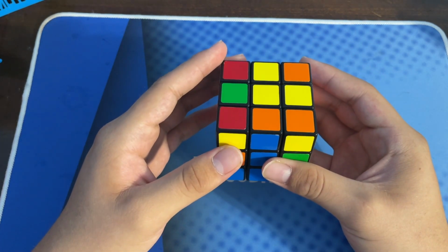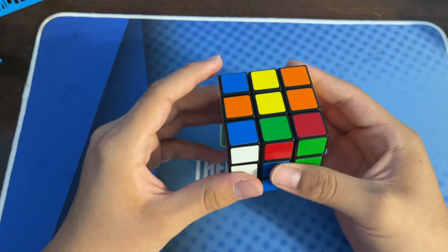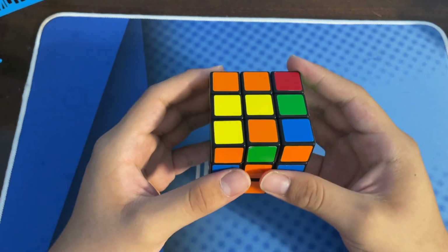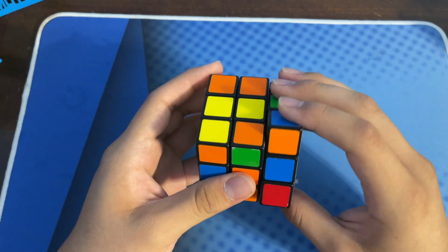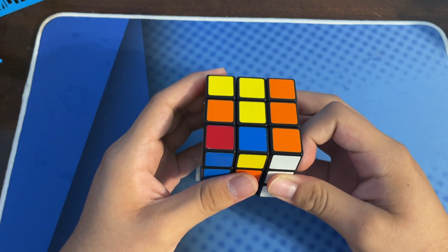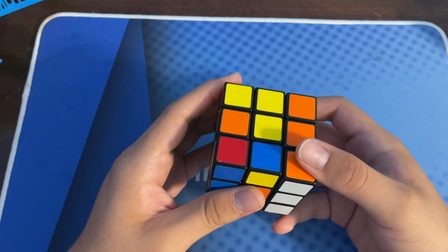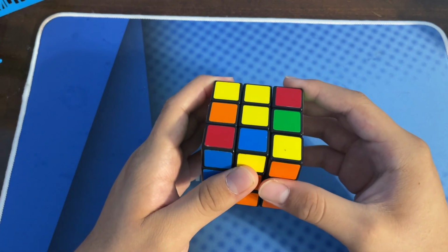So what we're gonna wanna do is turn the top side counterclockwise, our left-handed four moves, and then we're gonna wanna rotate counterclockwise, the right side clockwise, the top clockwise, 90 degrees both, and then the right side counterclockwise, 90 degrees.